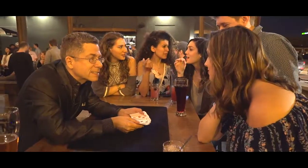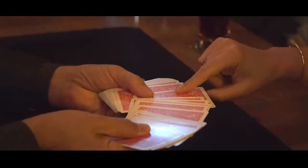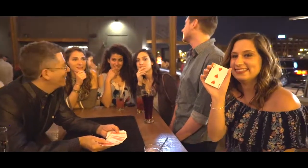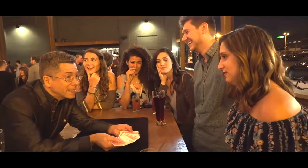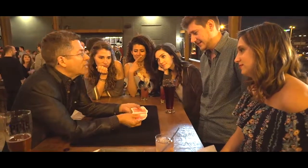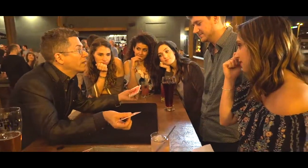Yes, it's one of those tricks. A selected card is mixed into the deck. Do you want to switch with the one next to it? Okay, take it out. Put the card back in the deck. Don't let them see it. If I were to go through this deck and say, what's the card? You have no idea, right? You have no idea what that card is in all these cards.